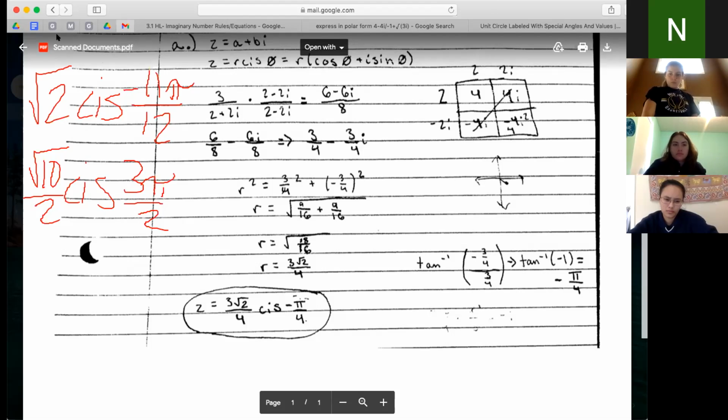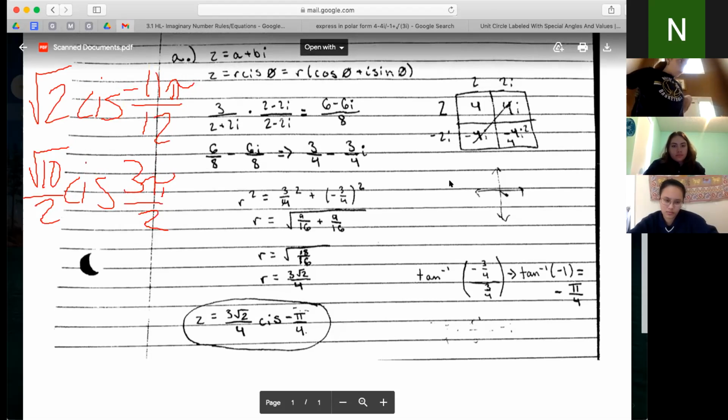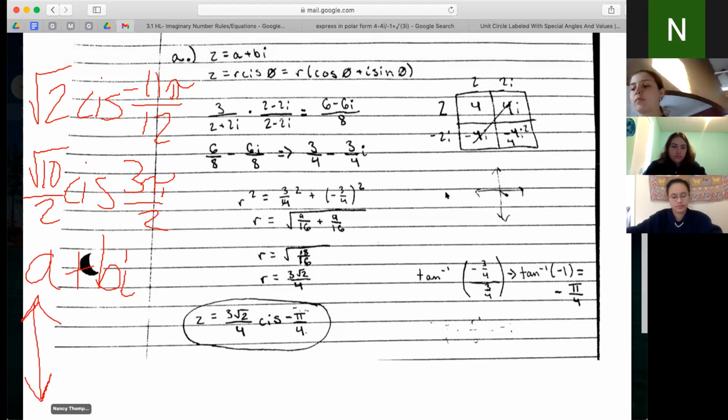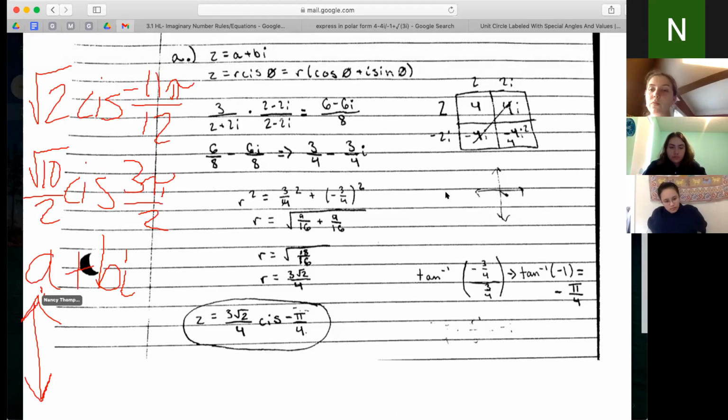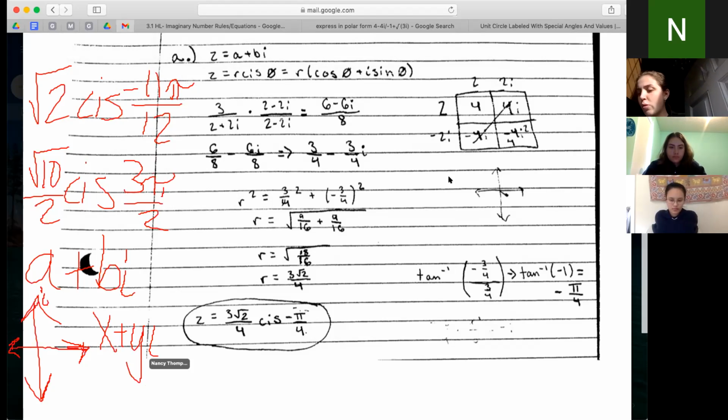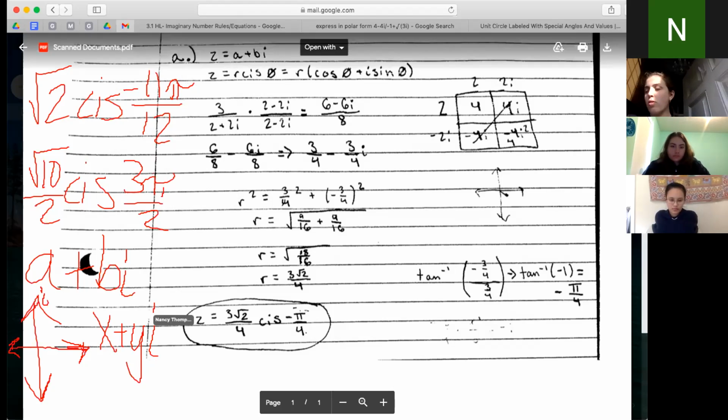Okay, so lastly, I'm just going to do this on your screen if you don't mind leaving it up for a second, just so we're clear. I feel like IB uses A and B more often, but we see the X and Y as well. When we're talking about standard form, we learned it as A plus BI. Remember when we graphed them, your I was your Y coordinates and your A was your X coordinates. So this is the same thing as saying X plus YI. Just to connect all of those pieces.